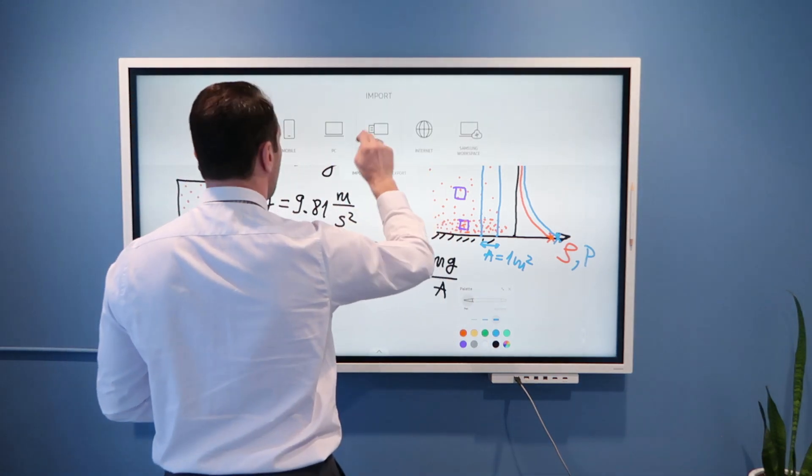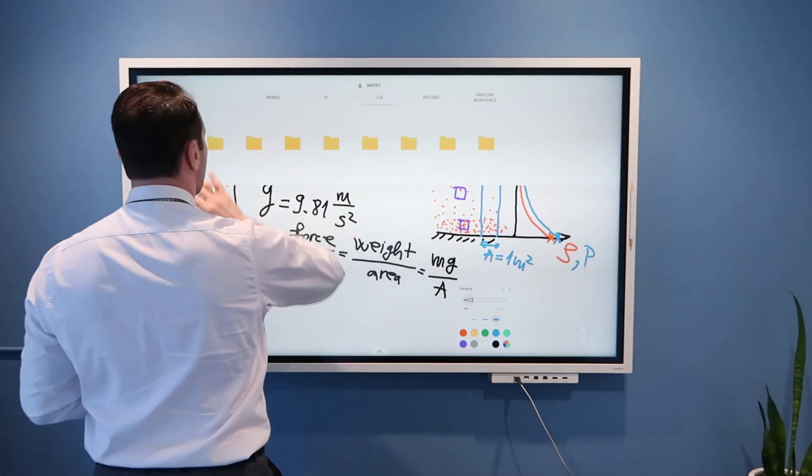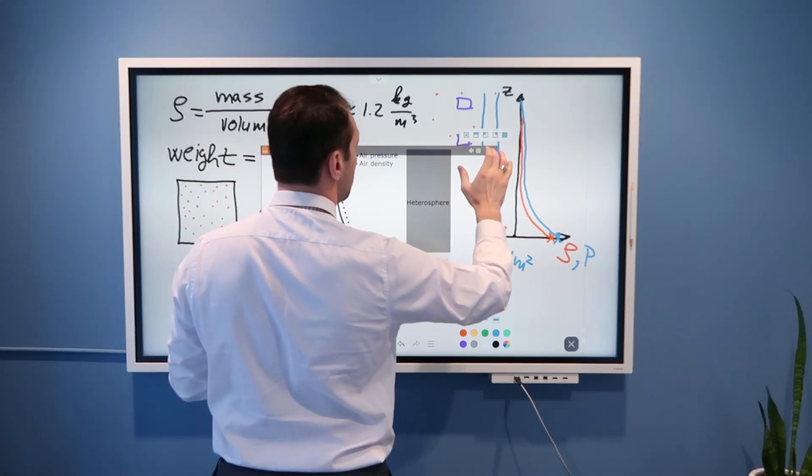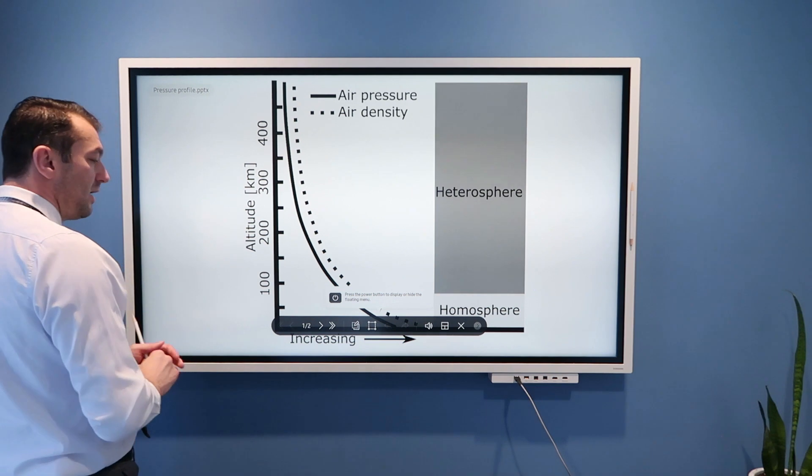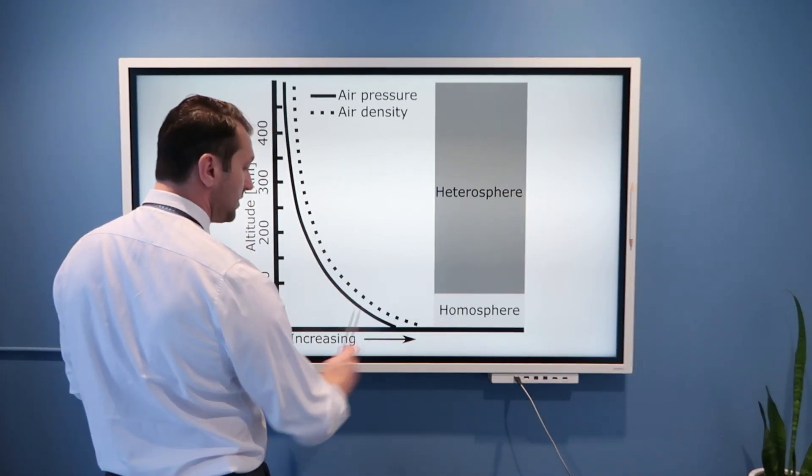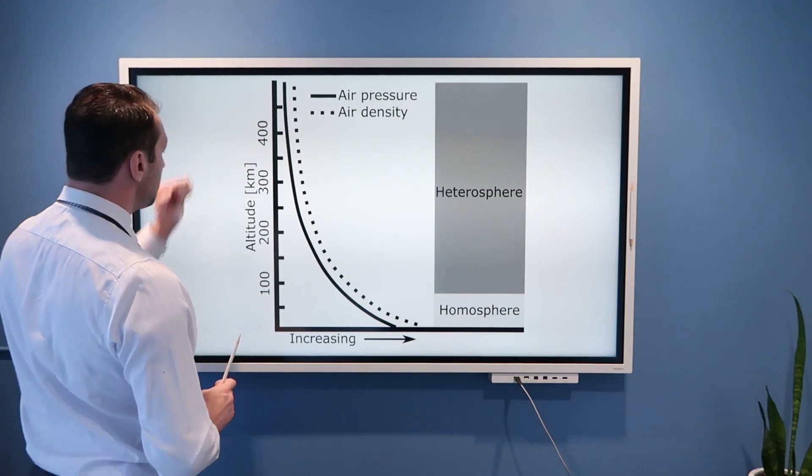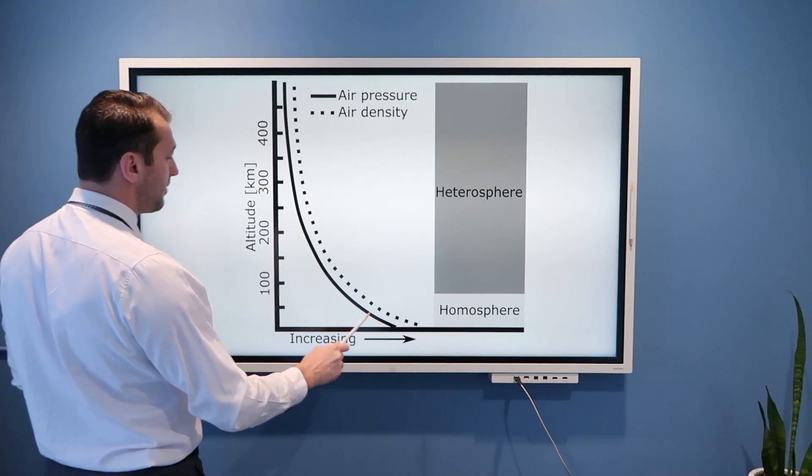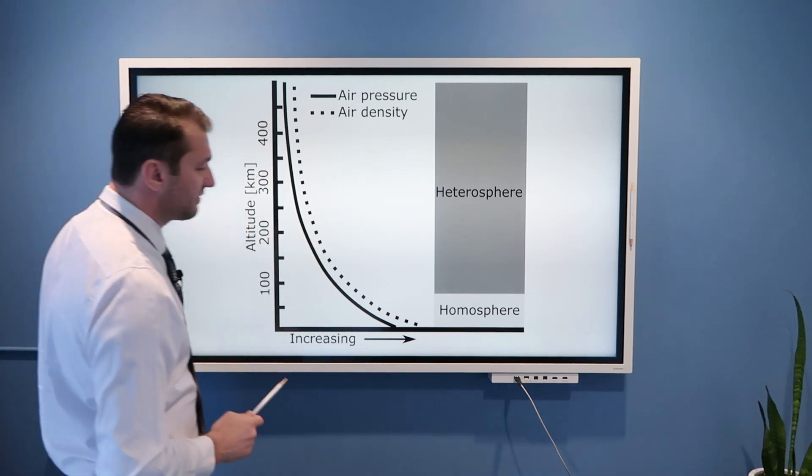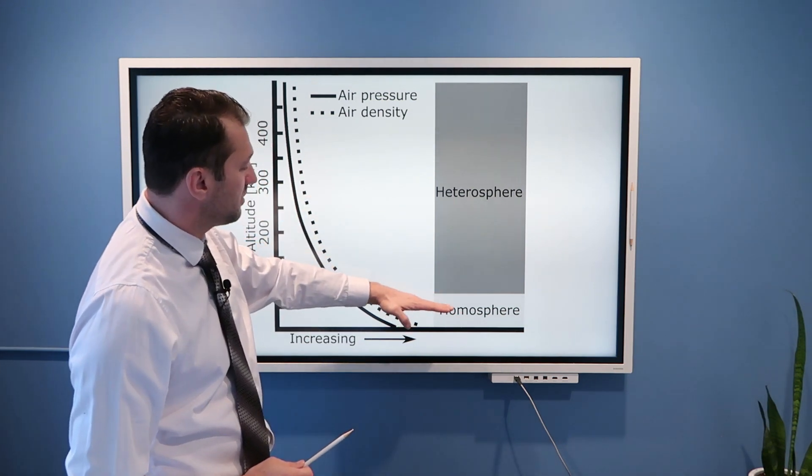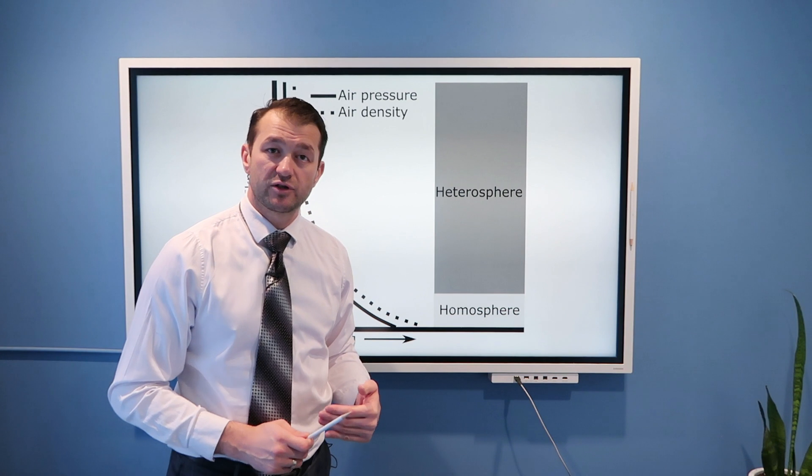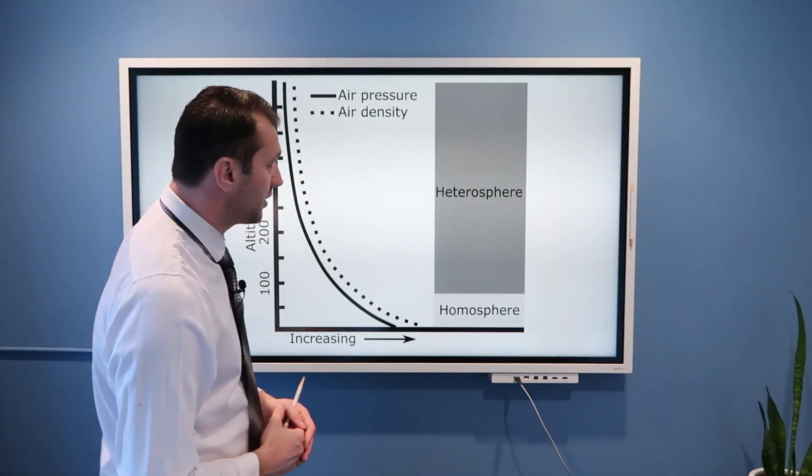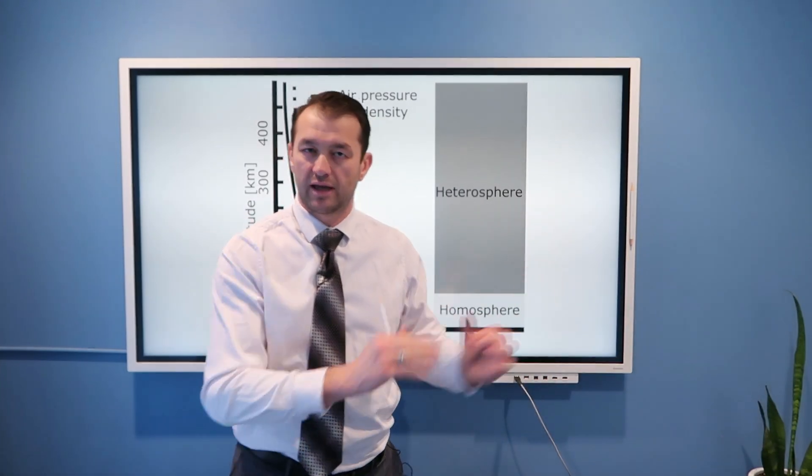What I would like to do, though, is show you a nicer picture of this, what I often like to do at the end of my lectures, so you can see me plotting it, but you can also see a much nicer representation. Here is pressure and density increasing from left to right. Here is altitude in kilometers. And you can see the dotted line is air density, full line is air pressure. Both of them are exponentially decreasing with height. I also added here a separation between homosphere and heterosphere from my previous video, so you can see that homosphere extends up to 80-100 kilometers above Earth's surface, but I covered that in my previous video.